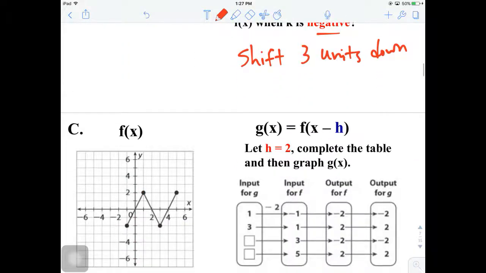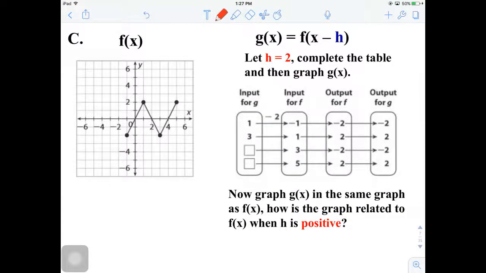Okay? And let's take a look at the next one. This one is going to make a change to the x value. So x minus h. So if we let h equals 2, basically we have f of x minus 2. So this one, we're going to take a look at what it will do to the function. Instead of applying the change to the y when it was outside, this one is applied to the x value inside. So we're going to take the x value and we're going to basically subtract 2 to get the new value. So taking a look at the first one is done for you.